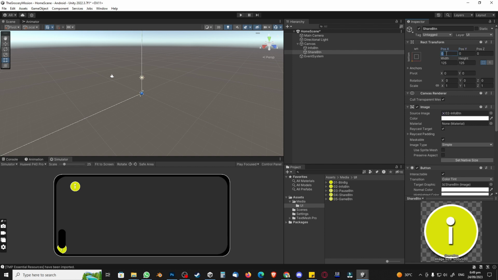So coming to 150, same button, and I'm going to give it 50, right? So is it like 150, 50? It's exactly the same. And with share button, I'm going to use the same drag and sprite, so it becomes a share button, right? So we've got the info button, we've got the share button, and it's up to you where do you want to place it.